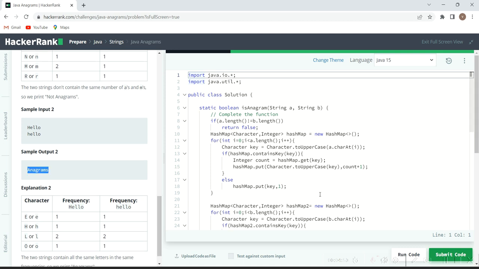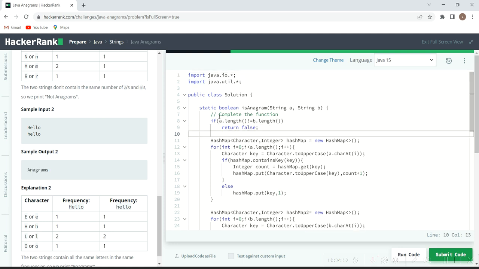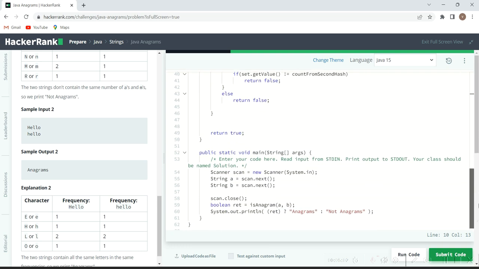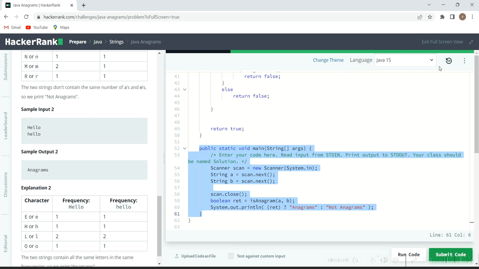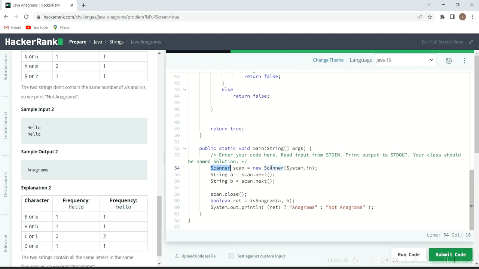Now I will explain the code. Let's look at the code HackerRank has given. HackerRank has given this entire thing, and make sure you select Java 15, because we are using maps and so on. Then the scanner reads the input: you are reading the first string and the second string, and the scanner is closed.